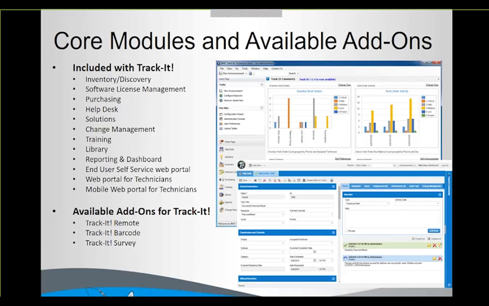Reporting and dashboarding, definitely had a lot of hits on that. That's always key. There's a lot of reports that are provided out of the box, but anything that's canned is probably not really going to suit your needs. You may need to go in and tweak a field or two or modify some variables to get the information formatted the way you want.